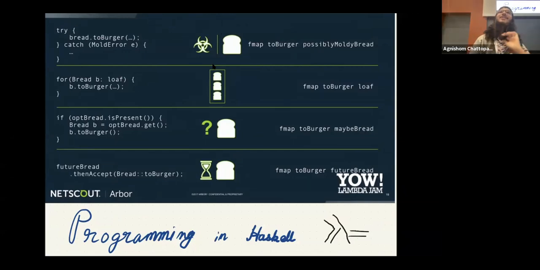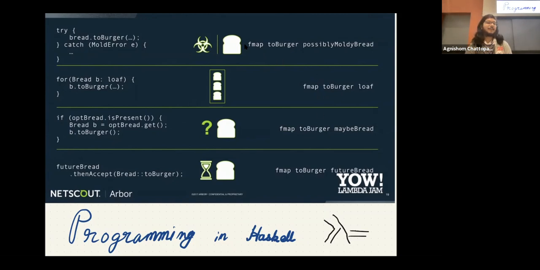Hi everyone. I guess we will start in a few minutes. But in the meantime, you could look at a few things on the screen. The first thing is this logo of Haskell. Here is the lambda, of course. But on the sides of this lambda, the thing you see is the bind symbol, which we were talking about in the last class. Another interesting thing I'm trying to show in this slide is borrowed from an interesting talk. I have linked this talk in the course homepage, which you probably have the link to.